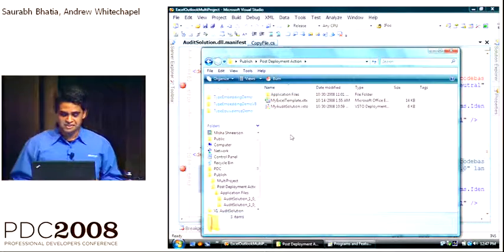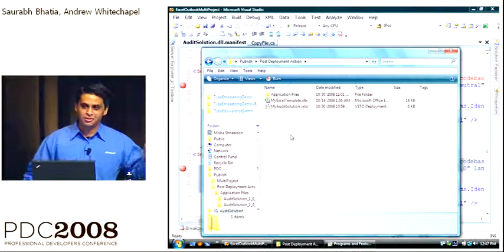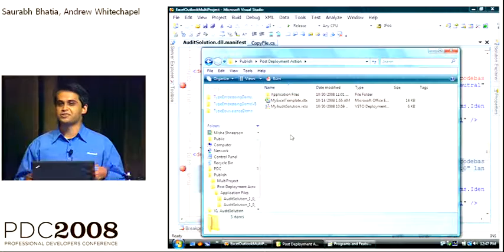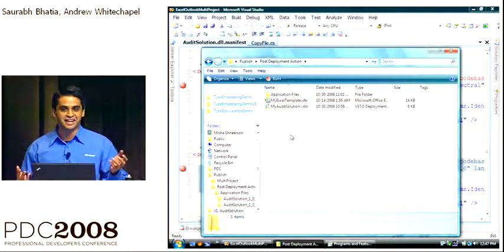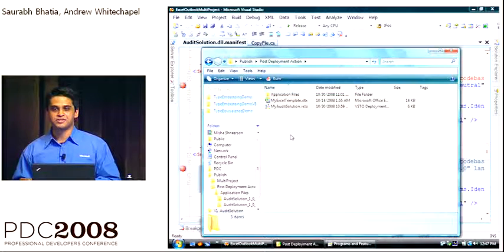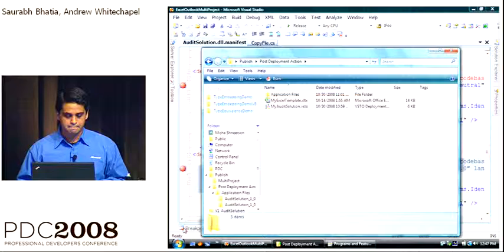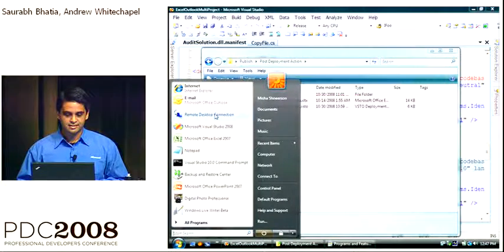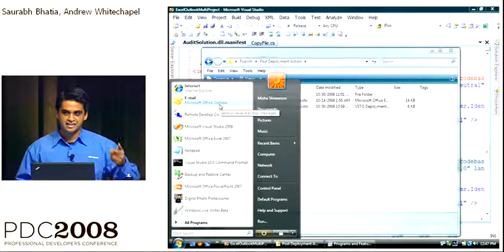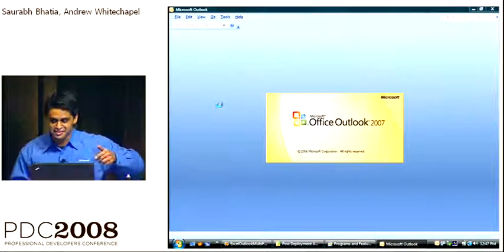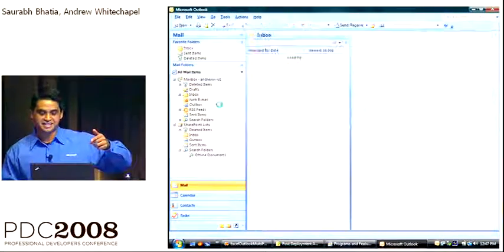Now, in order to see this experience, I'm going to actually open up Outlook, because there's also an Outlook add-in, and we haven't really seen an Outlook add-in yet because there's no UI to it, right? It's simply sitting there and collecting data. You only know it exists because you can pull in the data from Excel into the Outlook add-in. So let's start Outlook. And as soon as I start it, it's going to check for updates, and you'll have to look for it right there as it goes ahead and downloads the update.